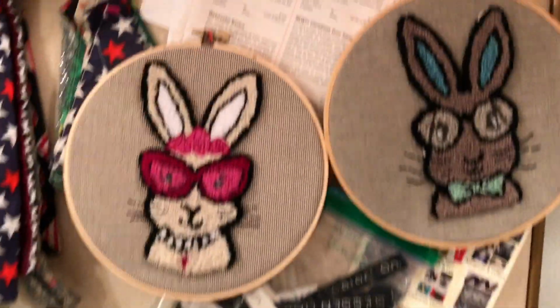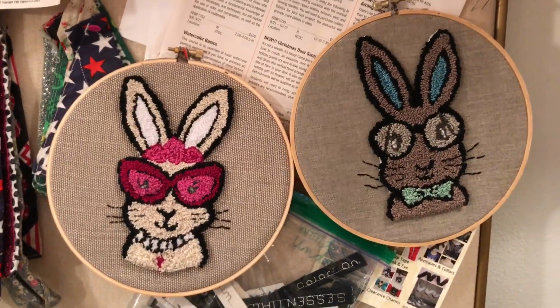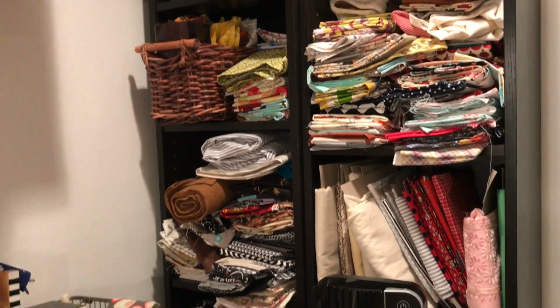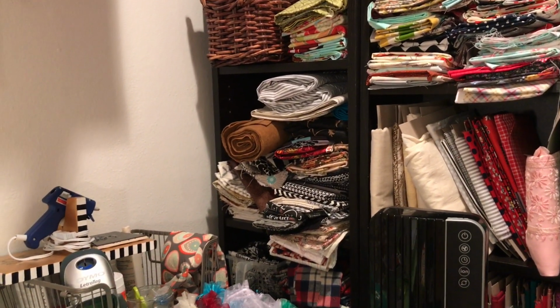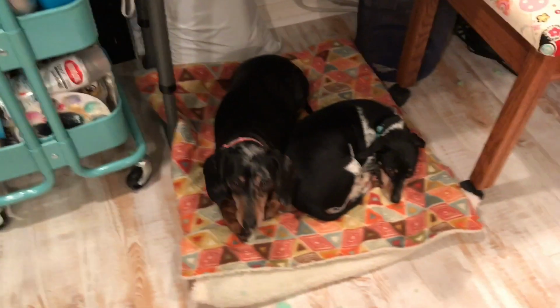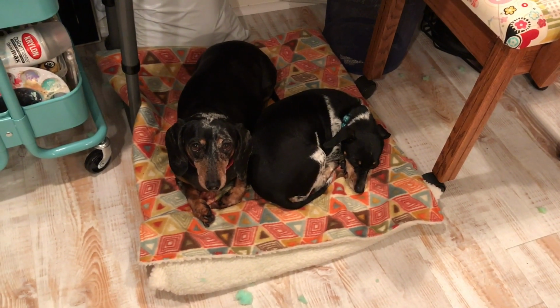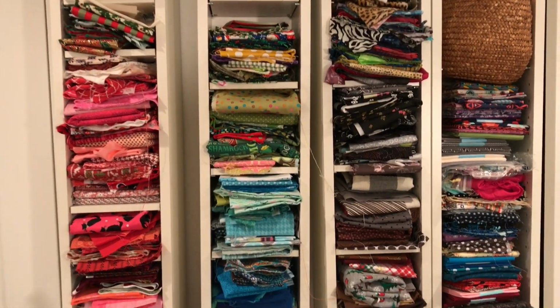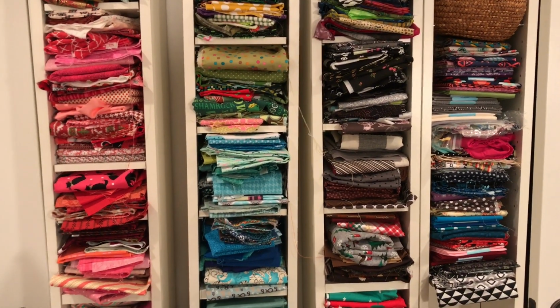Oh, here's another class idea, punch needling. This is where I store my fabric. It is not beautiful right now. I could fold it up better for you, but it is what it is. Uh-oh, look at that. That's the best thing in my room. Love those girls. More fabric storage, and I try to organize them by color. It just makes me more inspired.